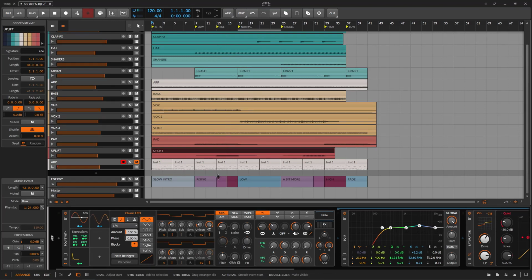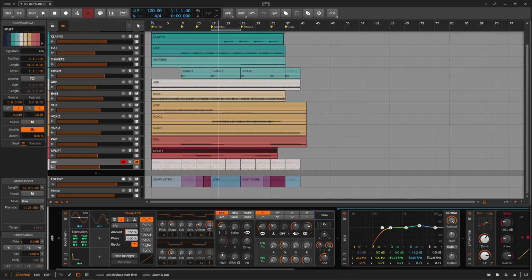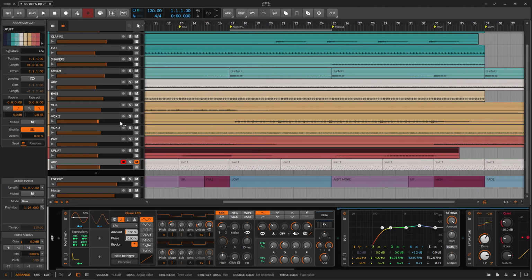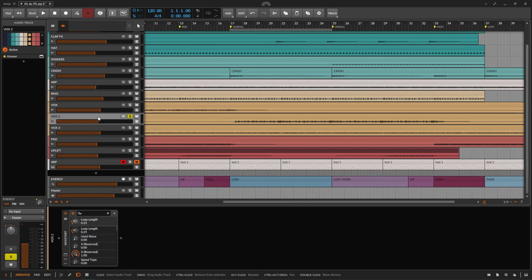So we need to go a little bit more up on energy. We need to do a lot of automation just to make this patch fit with the track. And then, of course, the sound goes down and we have kind of a vocal. I don't really like the vocal. This is something that the construction kit gives you.